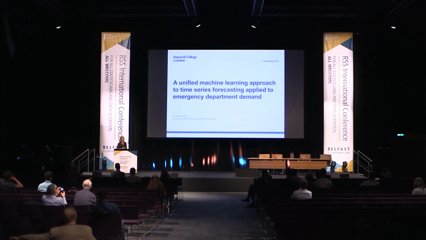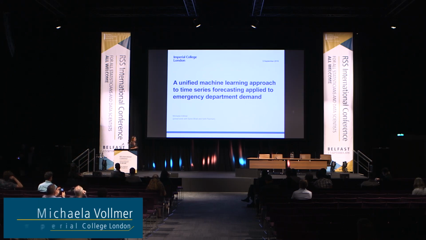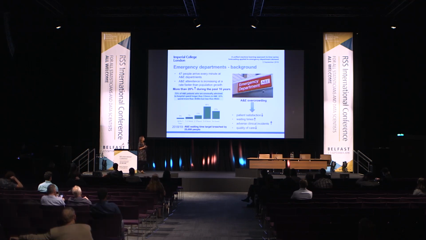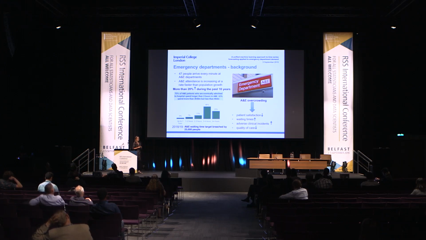Thank you very much, Seth, and thanks for inviting me to this session. The following is joint work with Sam Bat and Seth Flaxman. I would like to start with a little bit of background on what kind of problems emergency departments are facing at the moment. There are around 47 people arriving every minute at an emergency department in the UK. Emergency department attendance is increasing at a rate faster than population growth.